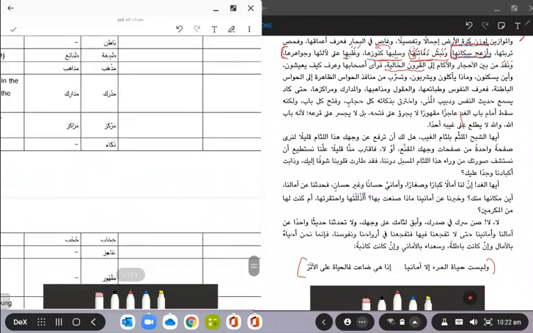So what is he saying here? He's saying he penetrated. Now, instead of saying min bayna, from between, what do you think would be a good understanding here? He penetrated or passed through min bayna. Is there another better way to say it? From between. I mean, the literal meaning is from between.